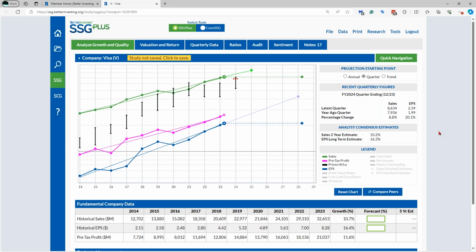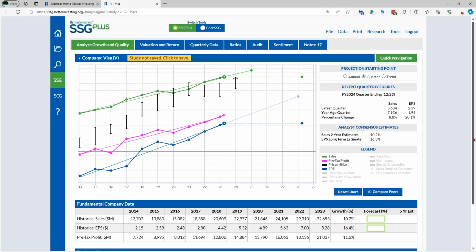Okay, let's move on and take a look at the other factor that we're looking at when we first start our SSG. Do we have a growth company? I see lines that are up, straight, and parallel. I see a large size company that's growing at about 10 or 11% over the last 10 data points.